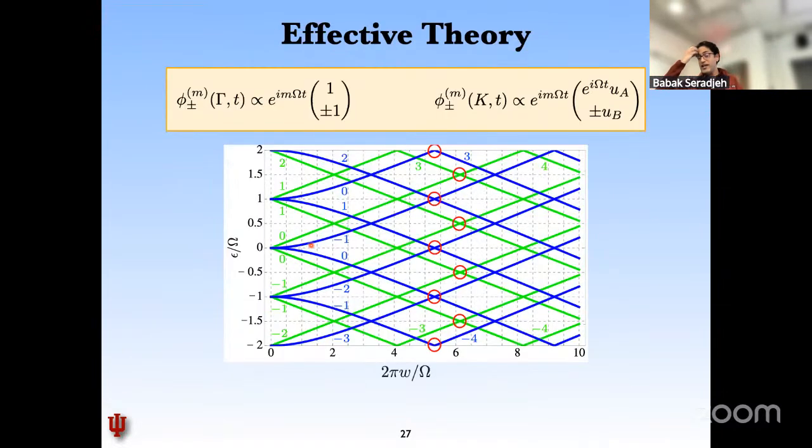Okay. So another thing that one can do is to formulate near these gap closings an effective theory. So near the gap closing, of course, there's all these other states that are evolving, but there are two states, let's say if you're at a high symmetry point, that are closing the gap. And so you can focus the low energy part of the Hamiltonian on those two states. So you can formulate a two-state effective theory. And this is useful because then you can gain access to the time dependence of those states. And especially if you're interested at the critical point where the gap is closed, then you can use those wave functions to do some analysis.